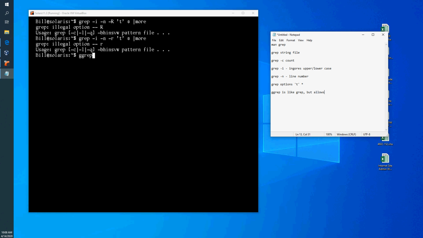But it allows the -R recursive search for looking in the subdirectories. So if I go here, all right, and I'm going to do this, -R, I'm going to try R, and I'm just going to rename this to grep. Okay. Now there is an egrep and an fgrep, but I always go to grep here.